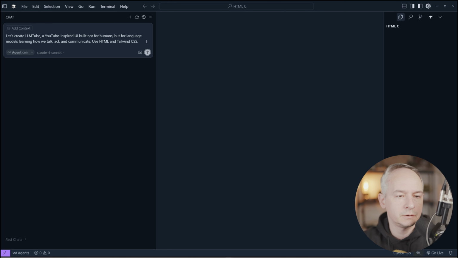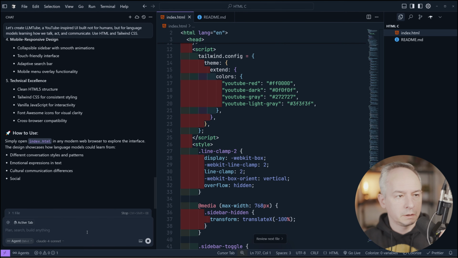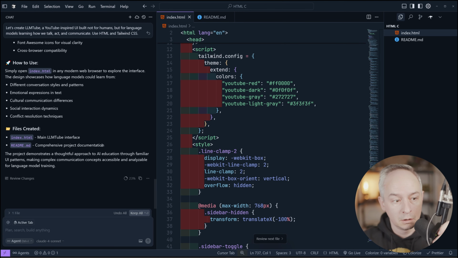I think we're gonna try and use Claude 4, still the king, and see how it does with exactly the same prompt, so we can actually compare the two side by side. So let's send it off. Again, basic HTML and Tailwind CSS page. Okay, so Cursor Claude is finishing.